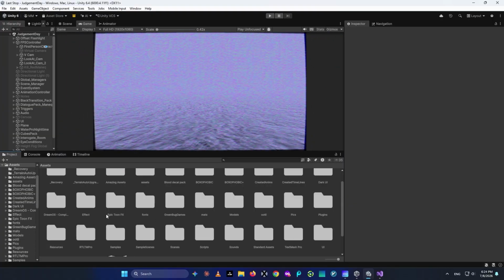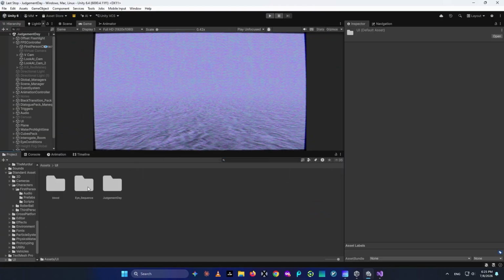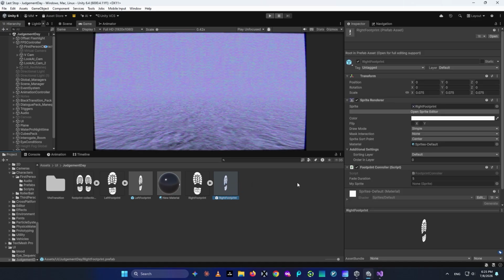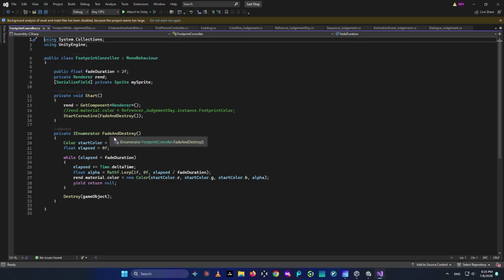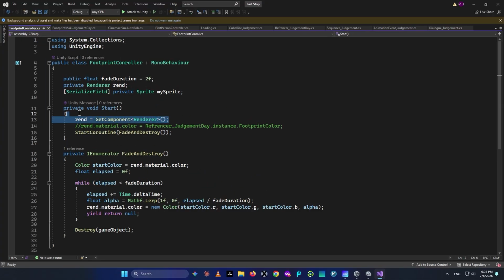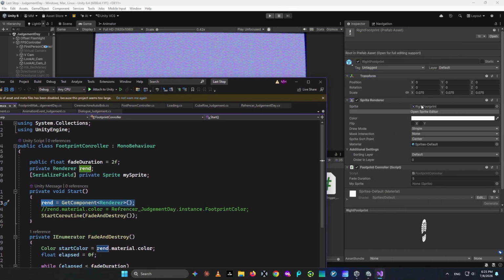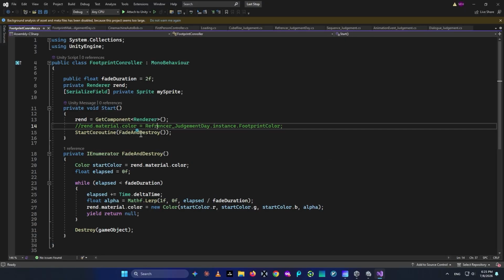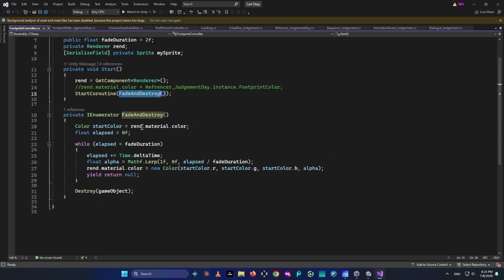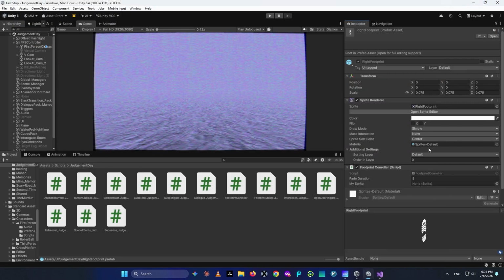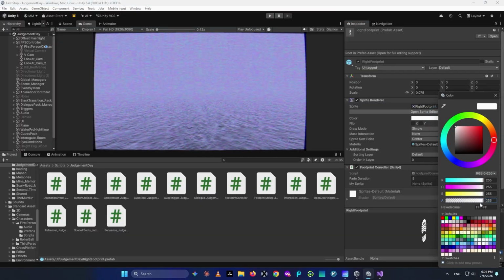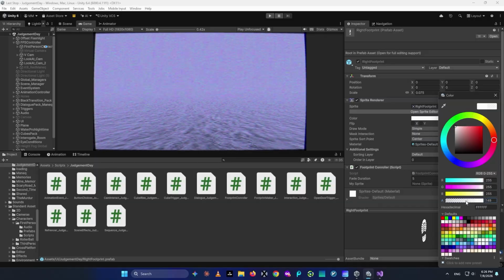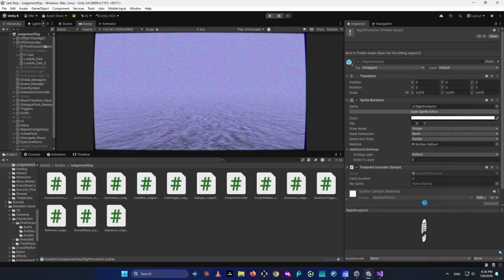So let's go ahead and find the prefab I made. We're going to go inside UI, Judgment Day, and we have the right leg prefab and the left leg prefab. So let's open up our script. What it does is, it first gets this sprite renderer. Then it runs this enumerator, which says the start color is the color it already has. It starts from this color, for example white, to 0 opacity of that same color in 2 seconds. So it takes 2 seconds to go from here to here, so the object completely disappears.